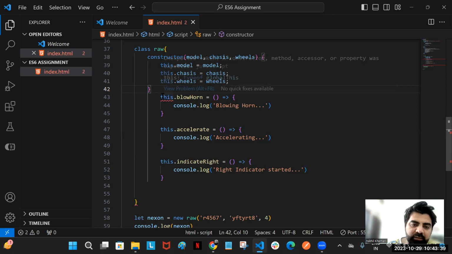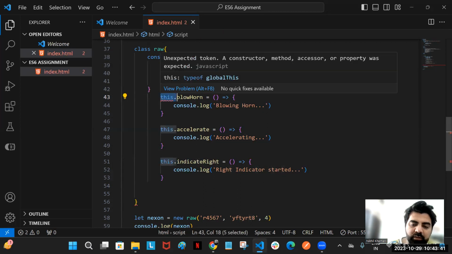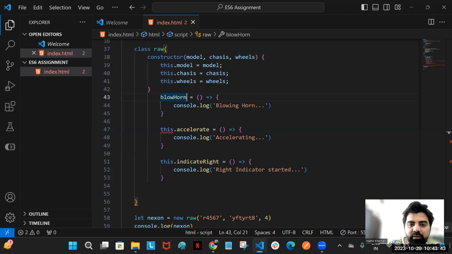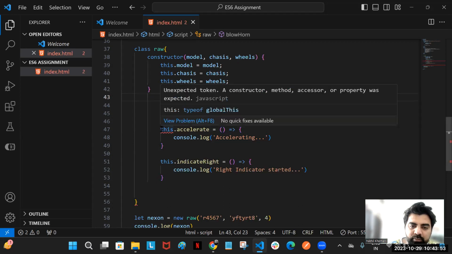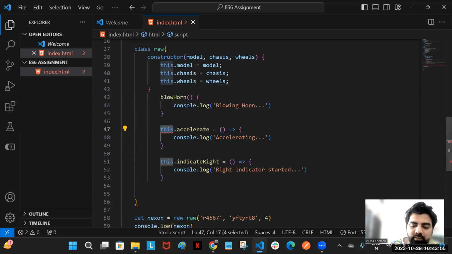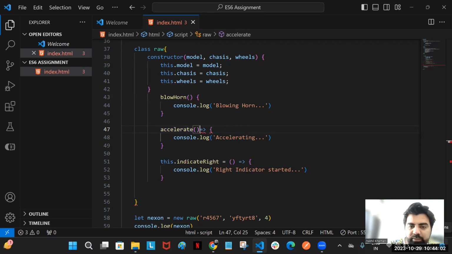Instead of writing this, you can simply write the normal function. Blow horn. Then you can cut this, accelerate, remove that equals to, remove that arrow.